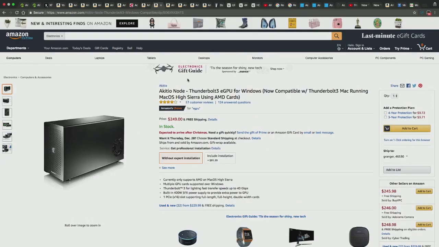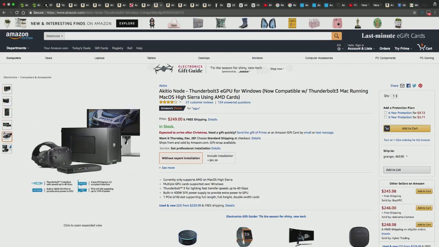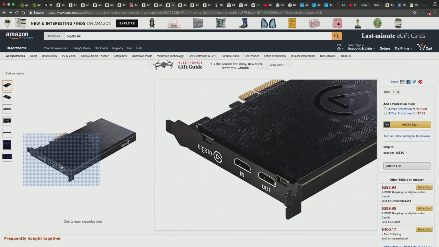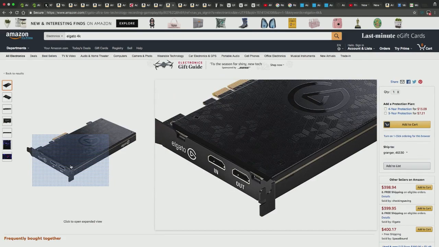Also, oh yeah, almost forgot. The reason why I'm not going with the Elgato is, I guess, partly the uncertainty that it would work. As you can see, there's no USB or anything on it, just an in and out port.